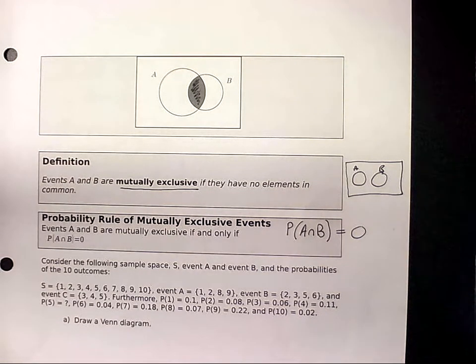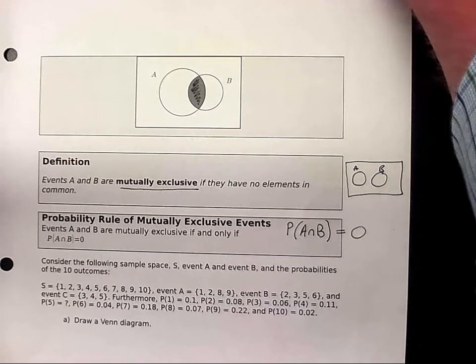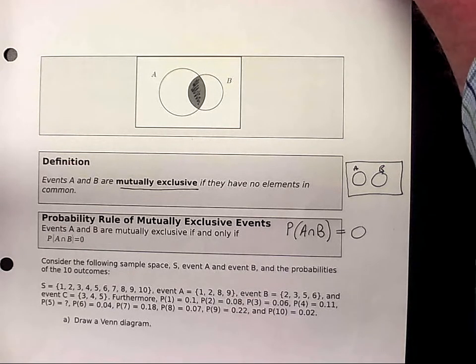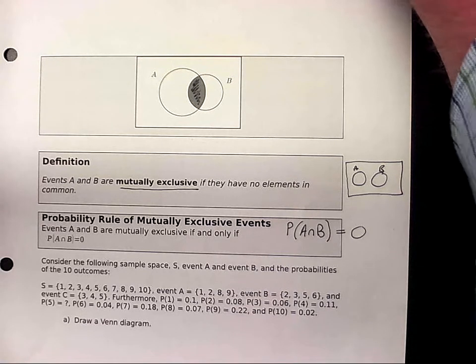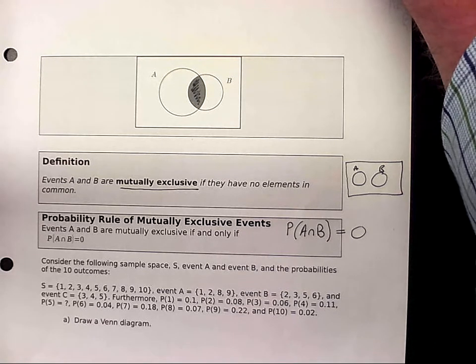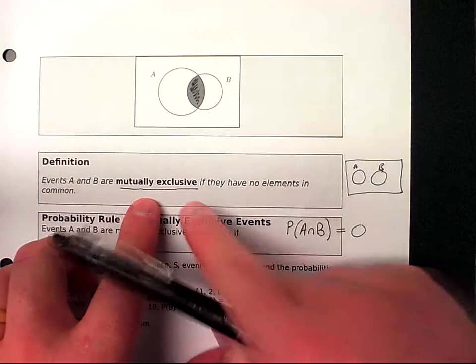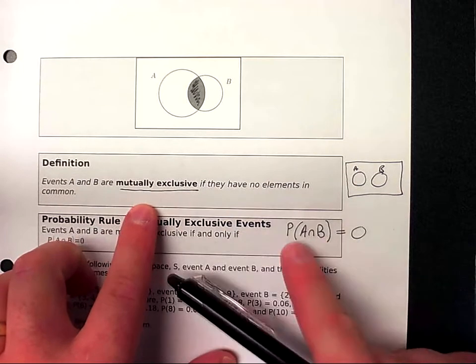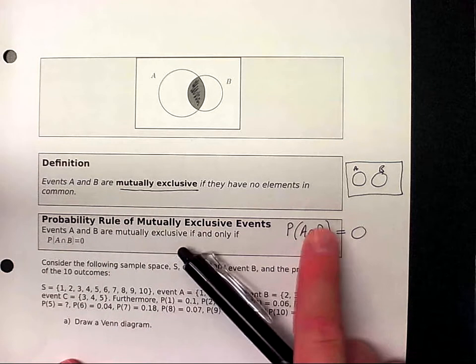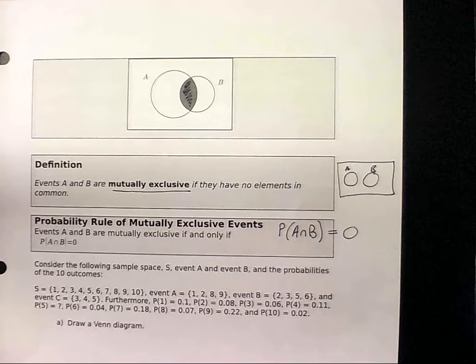You can think about a real-world example of that. Let's say that none of us in here have the same birthday, right? And I asked you guys, what's the probability that we're going to celebrate our birthdays on the same day? Well, it's 0, right? Because none of us have the same birthday, so we're not going to celebrate our birthdays on the same day. Does that make sense? So mutually exclusive events are simply things that don't have anything in common. So the probability of something happening for mutually exclusive events is always just going to be 0.